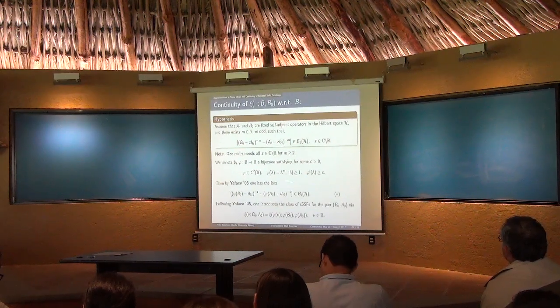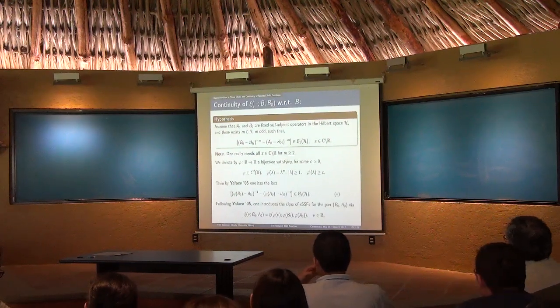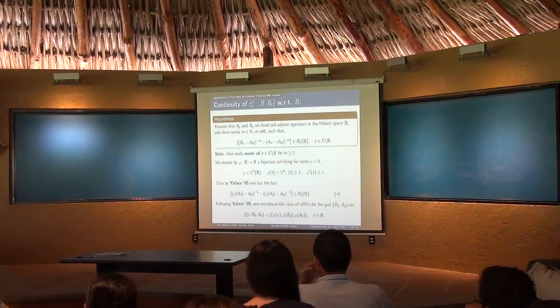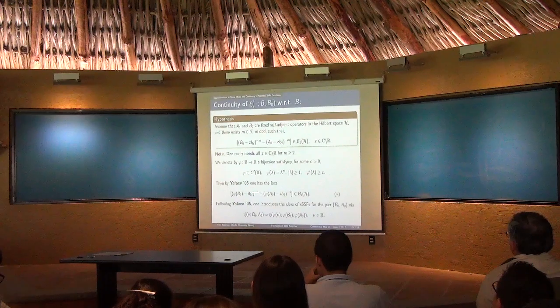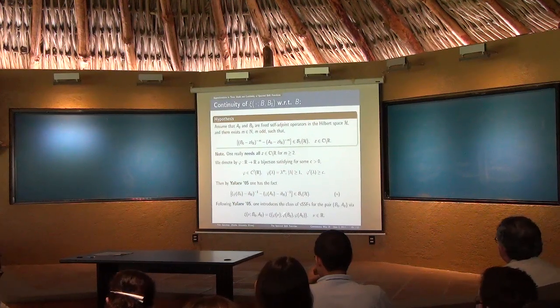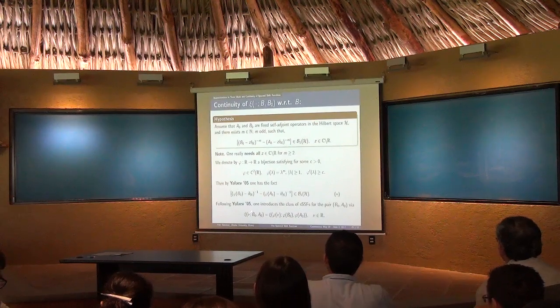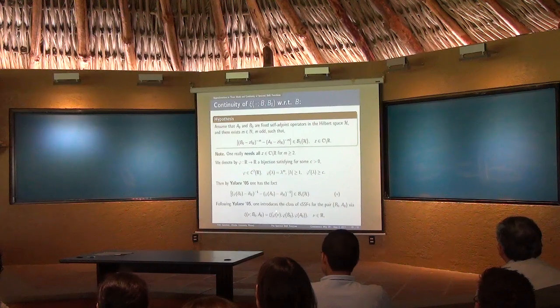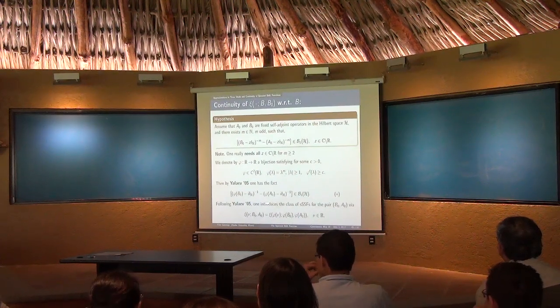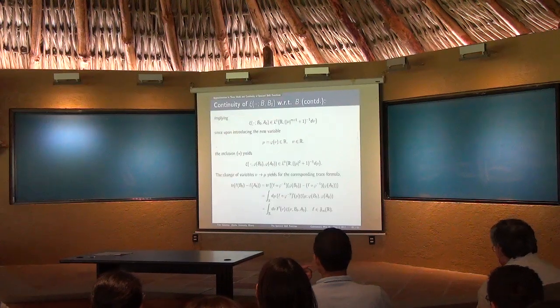We again play with functions phi that look like lambda to the m. M larger or equal to 2 now, but eventually m odd, because I need monotonicity. And then Yafaev has actually already looked at situations like this and saw that this is trace class. And so what we do now is we use a kind of change of variables formula, if you want, to go from one case to another, where you see we have trace class properties, and so this is an ordinary Xi function. And I use that to define my guy that I really want to discuss. Okay, so there's a change of variables formula behind this.